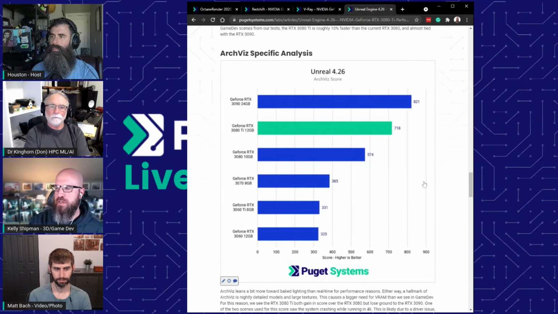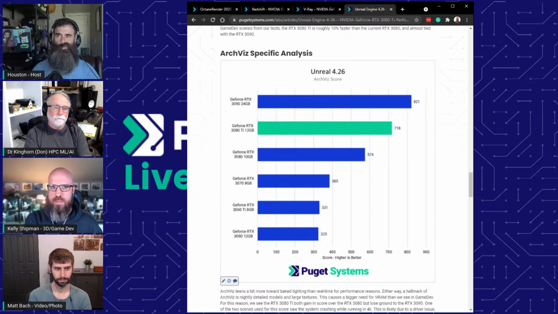ArcViz uses a lot of VRAM. That's their number one thing because they're throwing in massive textures. They're not usually doing ray tracing. They're usually baking all their lighting, which is calculating the lighting and putting it into a new texture that is then applied on top of the base texture, kind of like a multiply layer in Photoshop.